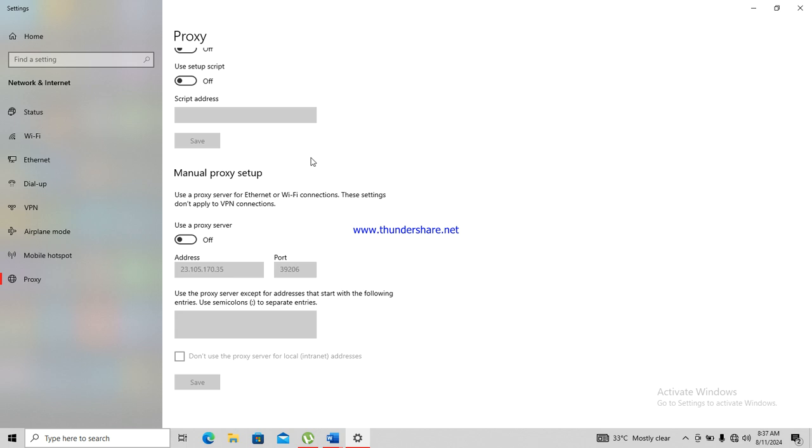If you're connected to a proxy and the proxy is not on your network, maybe some different IPs, you won't be able to get access to the internet. So what you have to do is come to the manual proxy setup, then you turn off the proxy. It is very important.